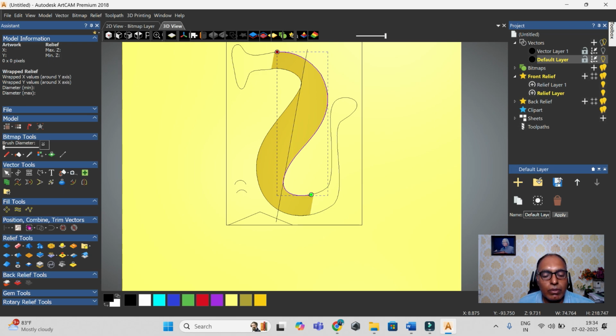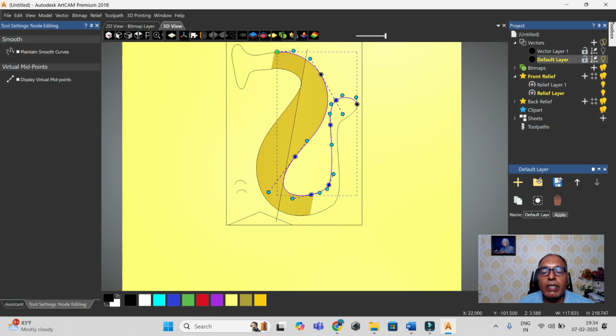So how I will add it: shift button, then joining, and this joining this one. Then I can go to node editing again, and here I will bring it almost here.